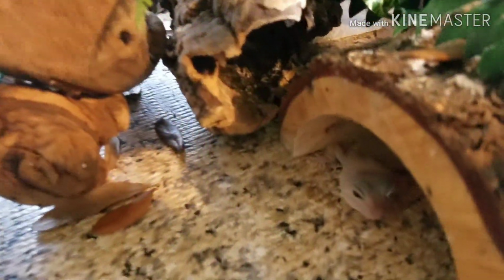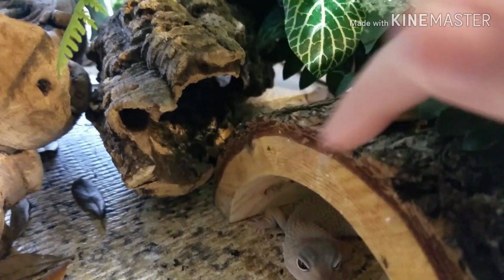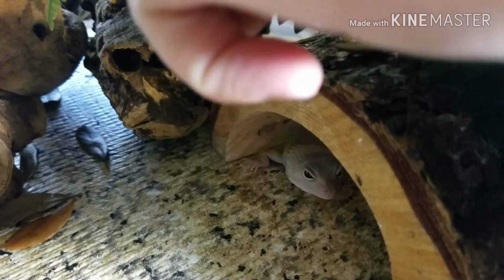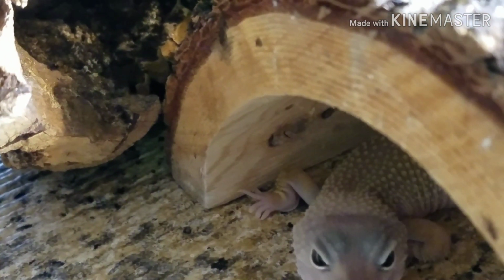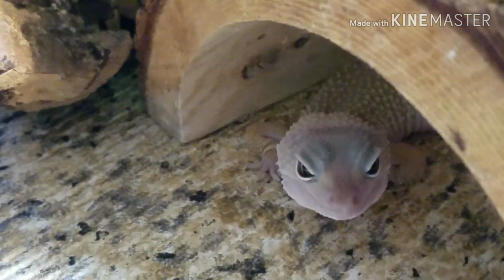Huh? Maybe, yeah. She's not really into people. I mean, she's not like mean. Boop. Okay, sorry. I'll leave you alone. And as you can see, that is her other arm, which is very bent out of place from metabolic bone disease. Hi, baby. Oh, how cute. So yeah, that's Livia. Now let's move on to Auggie.